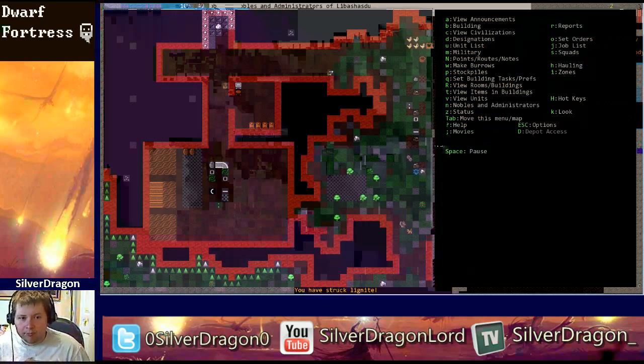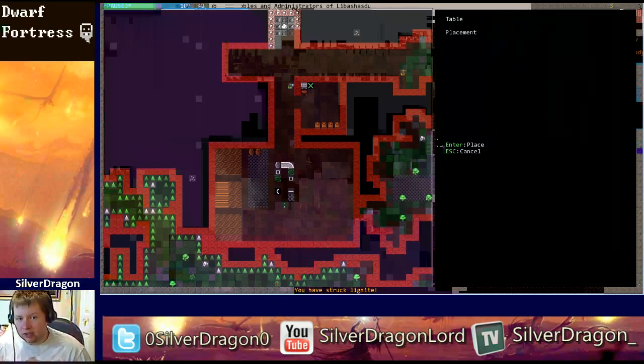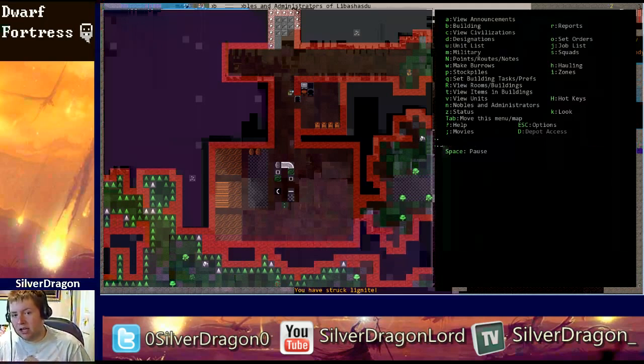Oh well. But anyway, also we want to build more tables and more chairs here for the dwarves to actually sit in. Build the doors. We can put them in here so we can actually resize the room to the meeting hall to be a bit larger and encompass more of an area.